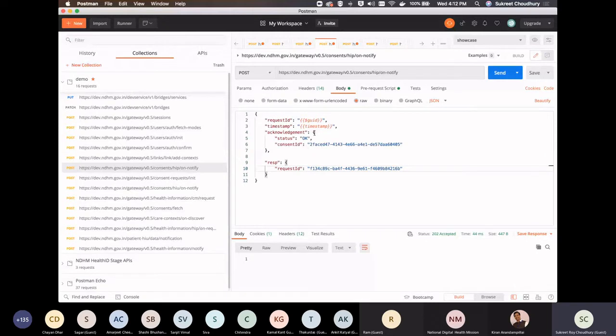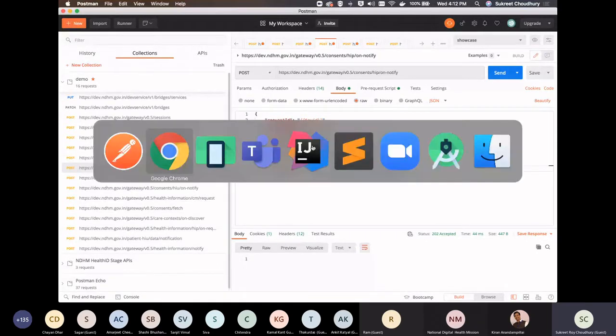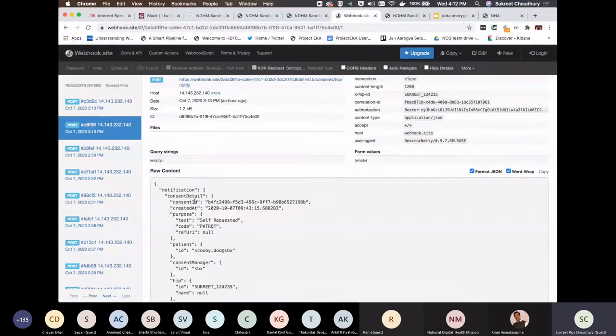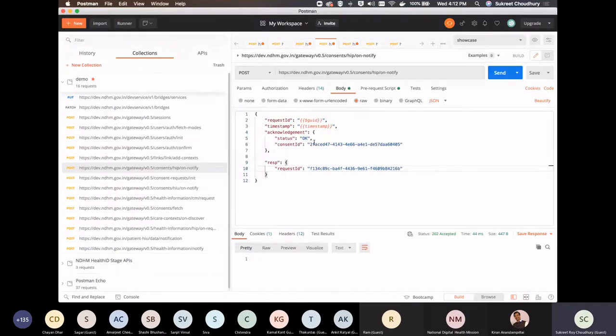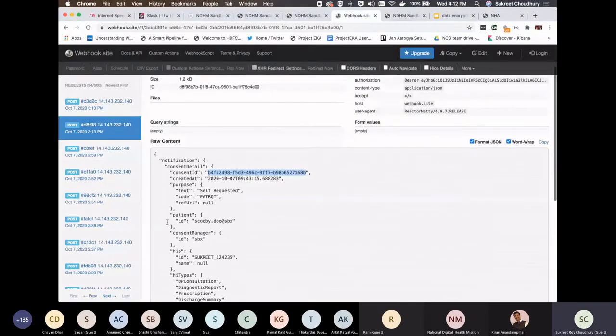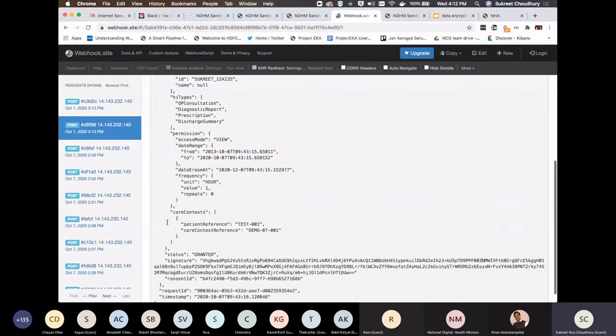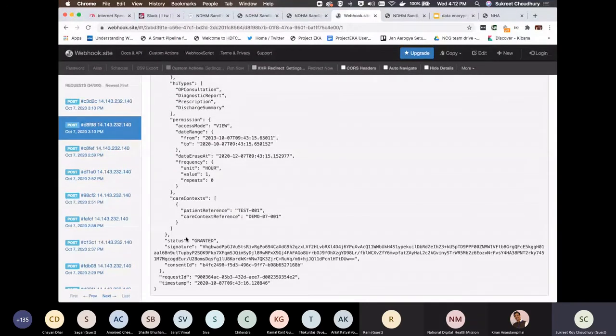So here we just need to respond with the consent ID, which was received here. Along with this, we also need to send the request ID as response.request ID, which comes here.